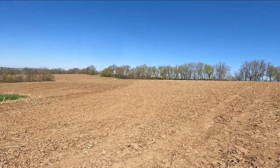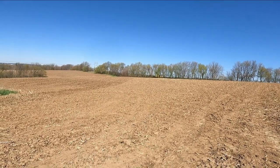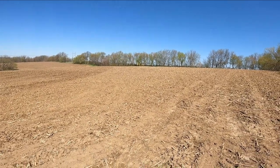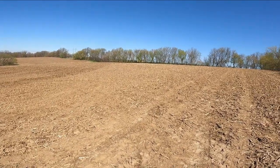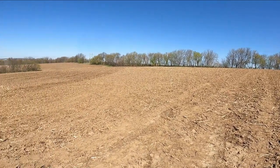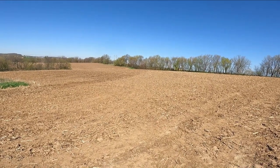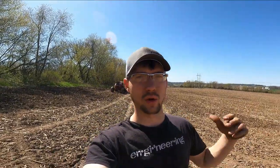However, the last time I was just trying to get the field to dry up and hopefully get some beans in the ground. I was actually going to just drive in between the rows. I was going to try to go for a 30 inch split, since they would have been early. They should have been canopied well enough, but that didn't happen. So we're sitting at end of first week in May. So we're going to go ahead and do 15 inch rows. So I want all these stalks down so I don't have to deal with stalks plugging up any of the rows as I go through them.